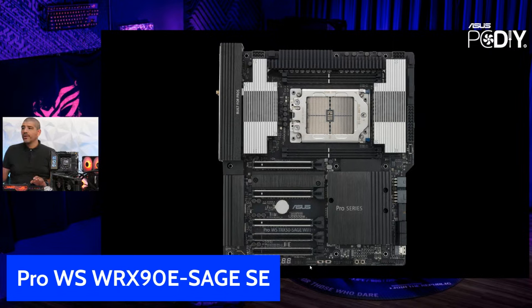We'll talk a bit more. I didn't really talk about, of course, that there are some OC-centric design elements, like the safe mode button and the retry button that's going to be on here. You do actually even have an LN2 mode button, things along those lines. Because again, this is generally going to be a workstation, but we do see some interesting overclockers sometimes utilizing WS boards for these extreme pursuits. So that gives you a little bit of a recap of what we're going to be doing for the Threadripper Pro and for Threadripper series CPUs. Again, remember the socket on both of these boards supports both series of CPUs.